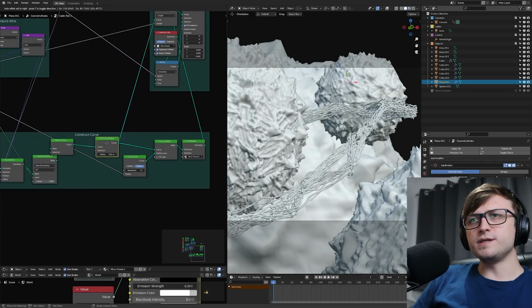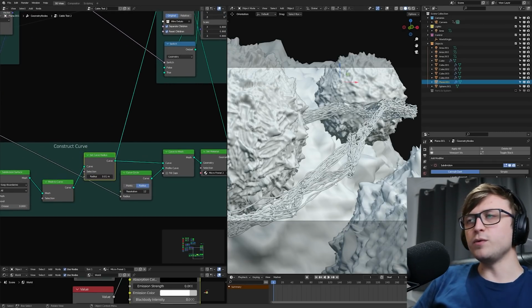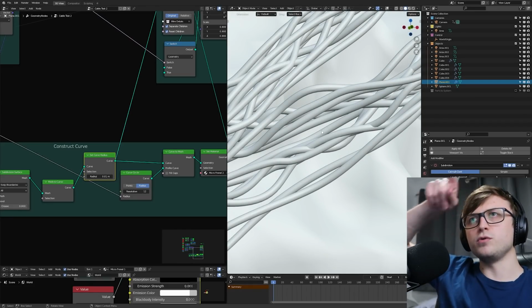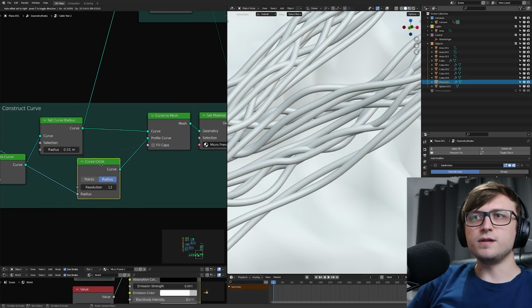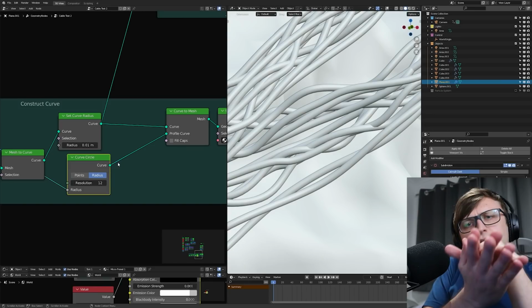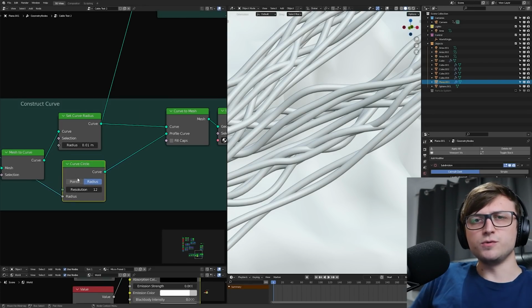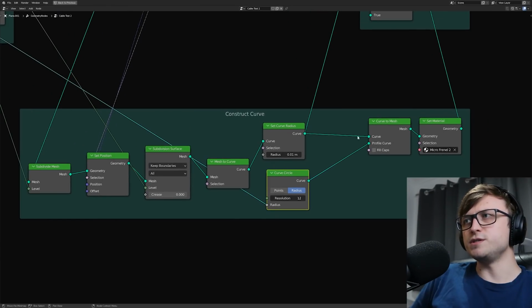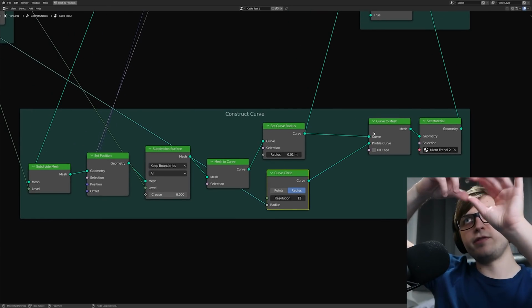But one of the important things about this is that you can define the profile for the curves as well. Now we're basically just using a circle as the profile, and the profile is essentially the outside shape for the curve. But you can replace it with anything you like. So any other curve that makes sense, which means you can get some really interesting shapes going with your curves using geometry nodes. So in this case, we're using a curve circle node to define the profile, which is going to turn the curved lines that we have made with this into an actual thickened curve.